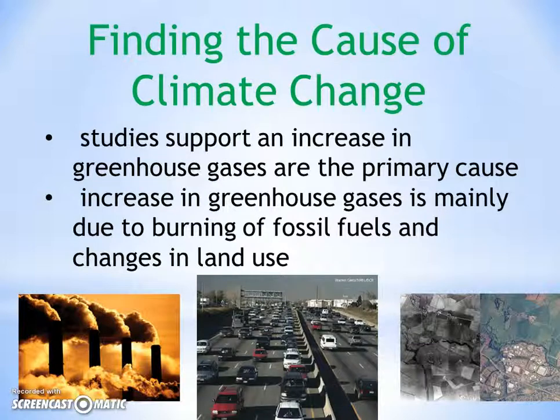So what's the cause of climate change? Several studies have been done that support an increase in greenhouse gases. That's the primary number one cause. As you can see, we have more cars, we have more factories, we have more industry. And the increase in greenhouse gas is because we're burning fossil fuels and we're using the land differently. So the development of unused land for housing or for malls or whatever.